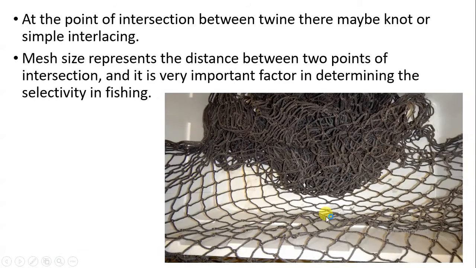So ये जो mesh है size it depends, it represent the distance between the 2 point. अगर ये जो 2 point है इसका distance पास में है then the mesh size is going to be small. अगर जो distance है between the 2 points वो large है then mesh size it is going to be large. So depending upon the fish अगर छोटी size fish को capture करना है then small size mesh it is used. और अगर बड़ी size of the fish को capture करना है then larger size of mesh size it has been used.